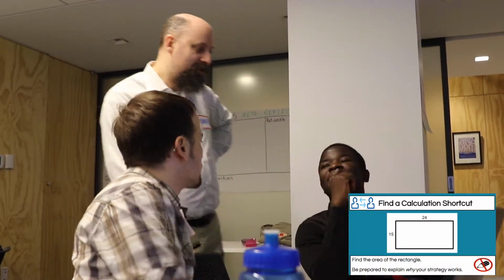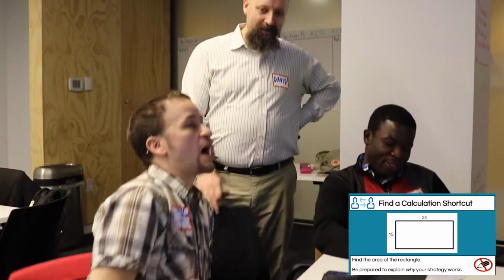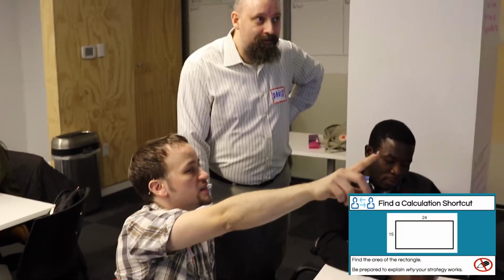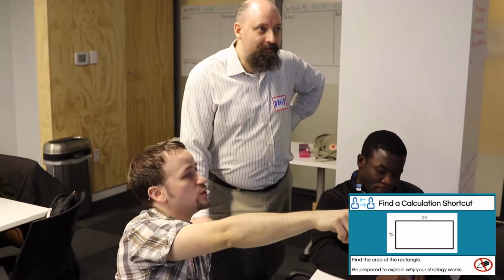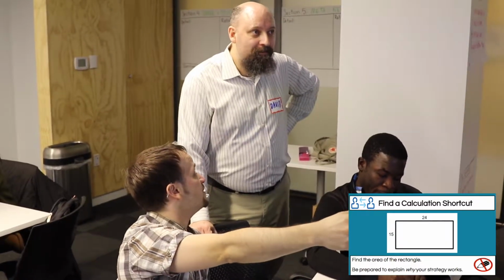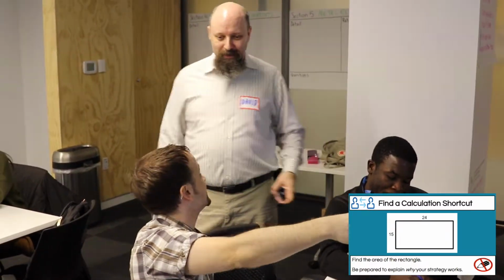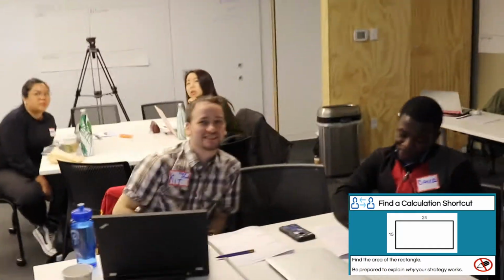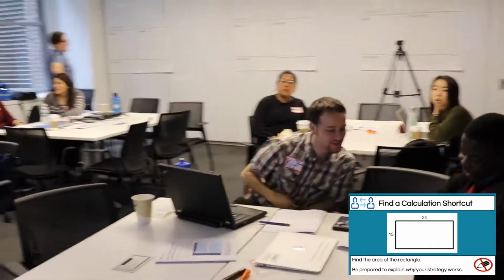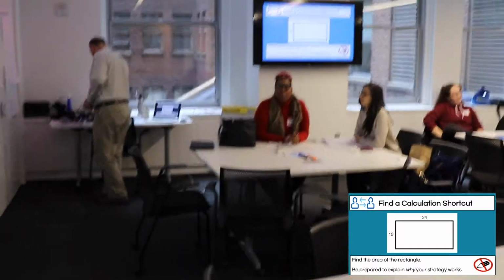Would you mind sharing your strategy? I just split the 15 into 10 and 5, and then I knew that 5 was going to be half of the 10, and 10 was just an arbitrary value I wanted. Great, that's very different. All right, let's try together as a group. Make sure that you get all 4 of them, because I think it's a good strategy.